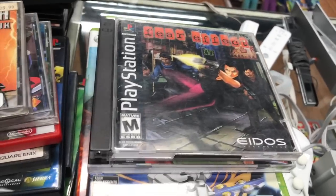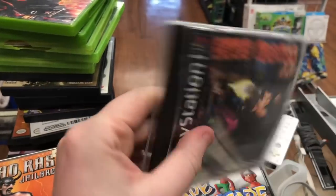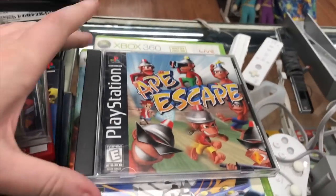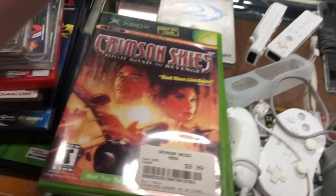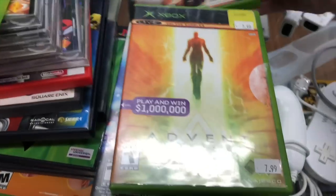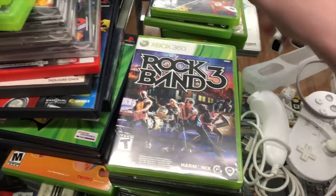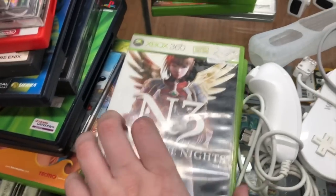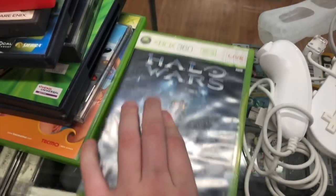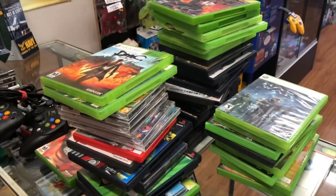Continuing the game list: Road Rash Jailbreak, Fear Effect - unfortunately just discs and manual with no original case or artwork - Ape Escape, Tales of Vesperia, Devil May Cry, Halo 2 Collector's Edition, Crimson Skies, Advent Rising, Rock Band 2, a triple pack with Trials, Limbo and Splosion Man, Rock Band 3, Ninja Gaiden 2, Ninja Gaiden 3, 99 Nights, and Halo Wars. The Game Boy Player, the Zelda, and Phantasy Star are the highlights of that trade - really awesome stuff.